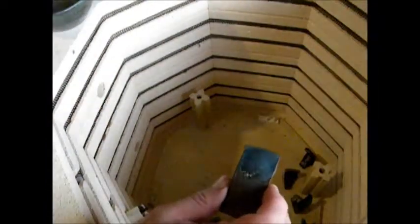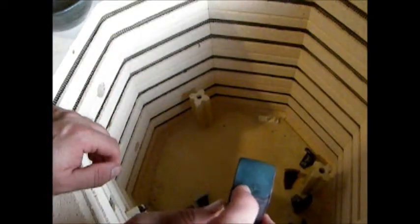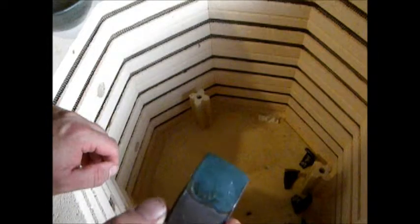Okay, so I have a lot of test tiles here. I don't know if I should go through them all or not. Might even have to do it later because I'm not 100% sure what they are. I have to kind of read my notes and stuff on what this is. I believe this is tourmaline by Potter's Choice on dark brown clay. And that looks pretty good. I haven't liked it on any other clay, but that looks kind of interesting on that clay.